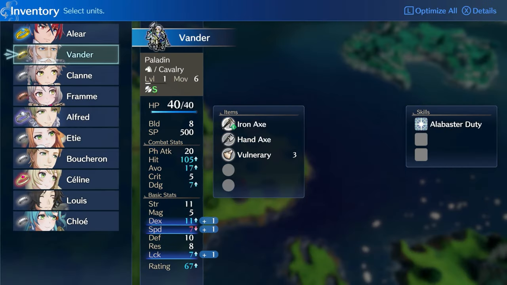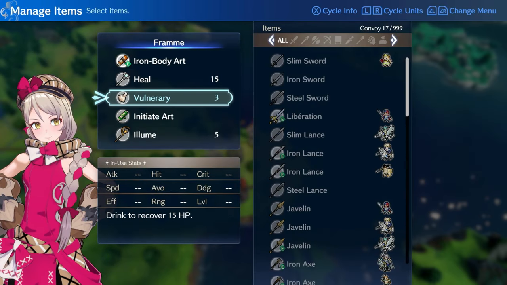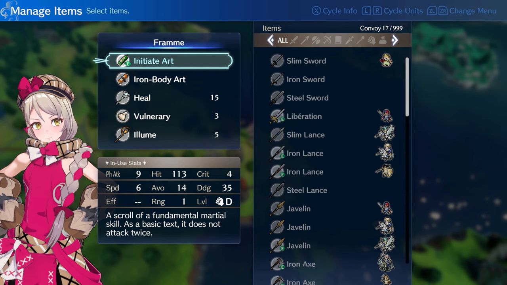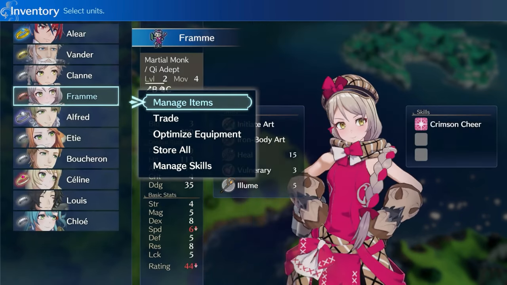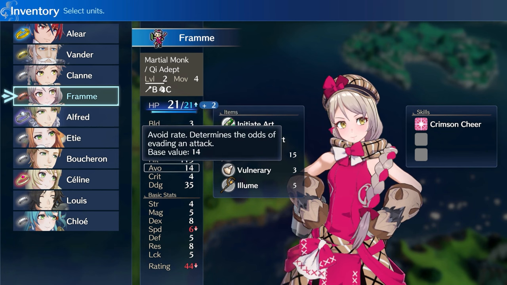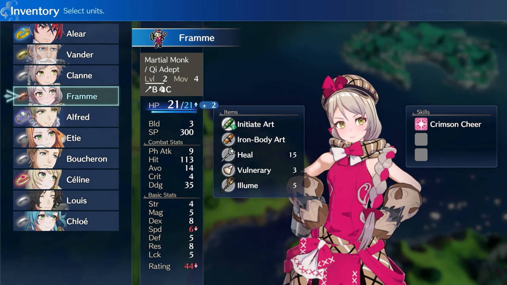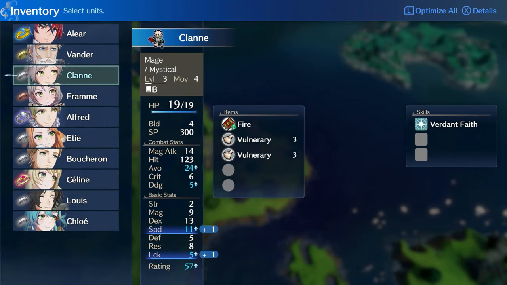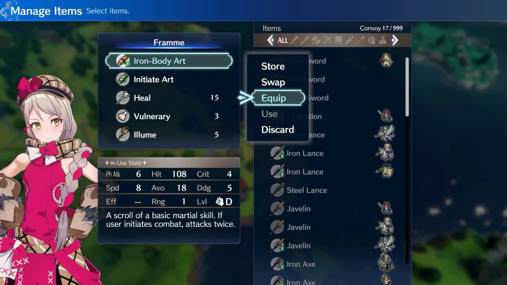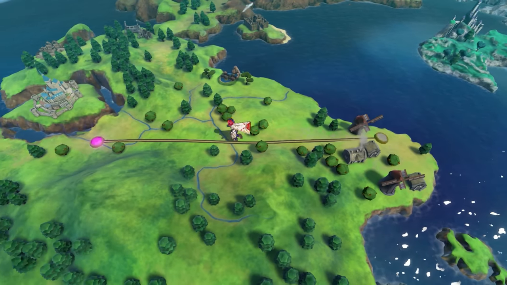One thing I should do, though, is on Fram. I think I want her to have the initiate art. Yeah, let's equip that. That gives her a 35% dodge chance, which seems reasonably good. Let's just see here. Determines the odds of... Oh, that's only avoiding a critical hit, though. So dodge is not something we particularly care about. So, just kidding. We actually want the iron body art equipped because it's a higher avoid chance. But either way, let's head to the next chapter.